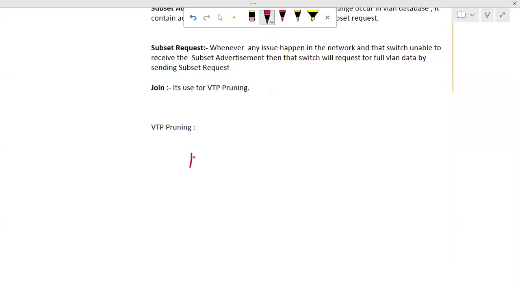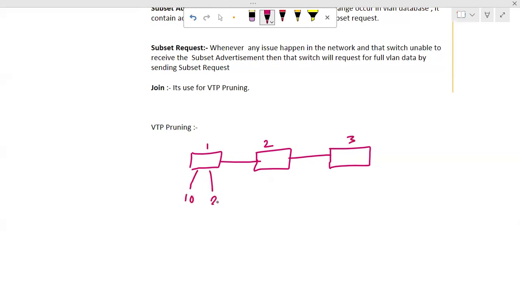If we have multiple switches here, for example switch number one, two, and three, and here we have some VLANs, for example VLAN 10, VLAN 20, and VLAN 30.